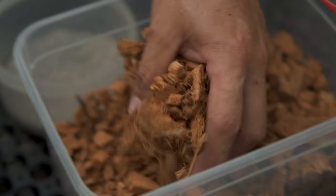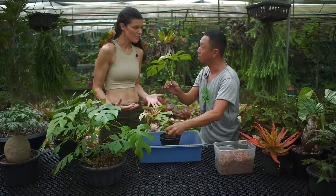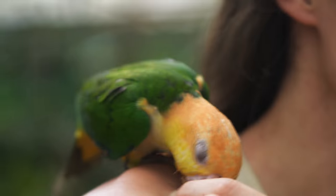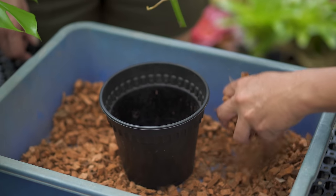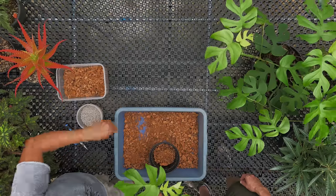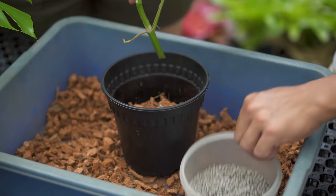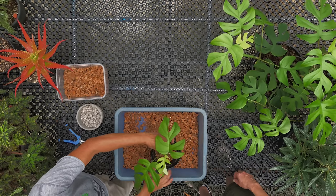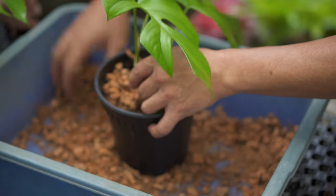What we do here is find a cutting that has already at least one aerial root. If you take a cutting this way, that assures that the plant will root really, really quickly. The media that we use here is actually cocoa chips. It drains very well. It's very easy to get here in Asia — it usually comes from Thailand or Malaysia. You start by putting in a little bit of cocoa chips, and we cheat — we put a little slow-release fertilizer in there first. Then you stick your Raphidophra cutting in and just pack it in with cocoa chips.